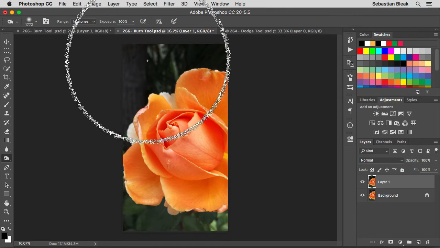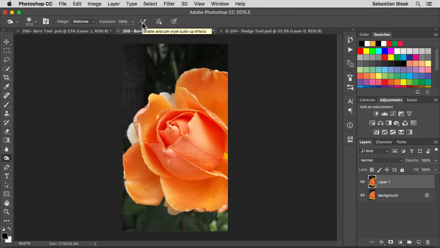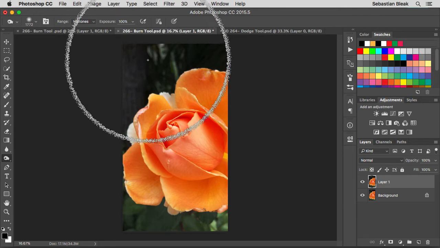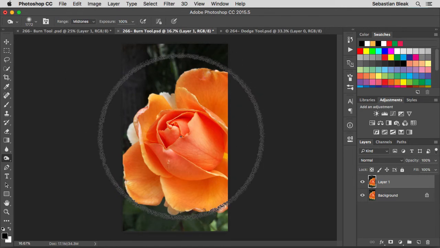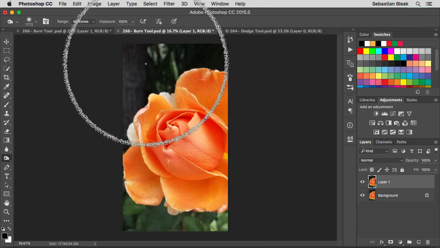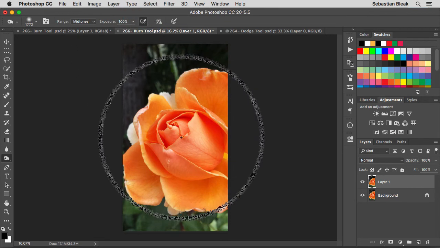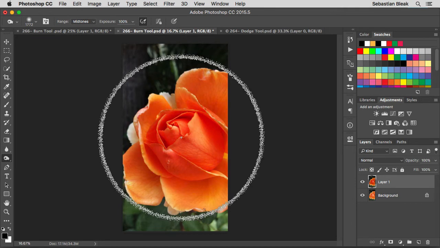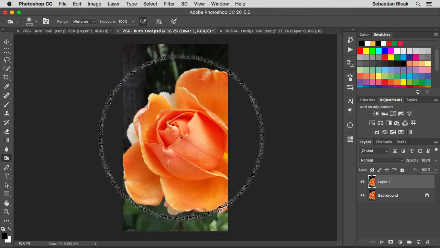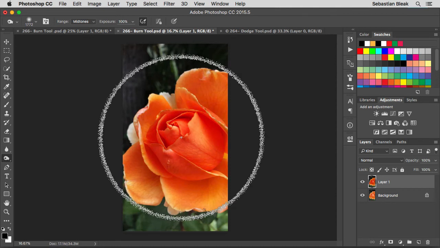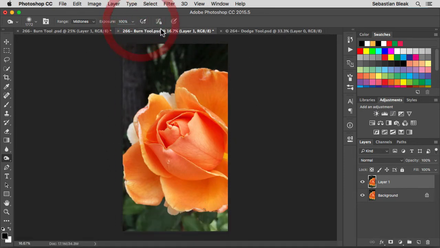Now I'm going to leave that turned off because it's also going to help me show you guys how the Airbrush style works. All right, so currently it's turned off. So notice if I click here once, I just get one instance of that burn. All right, so I'm going to undo that. Let's turn the airbrush on, clicking on it once. So basically it's going to work as though you're constantly spraying once you hit that mouse click. All right, so I'm going to click once and notice it build up really quickly. You might not have noticed it, so let me undo that. All right, pay close attention. It's actually going to build up. Click and hold. There it is. All right, so I'm going to undo that, turn this feature off.